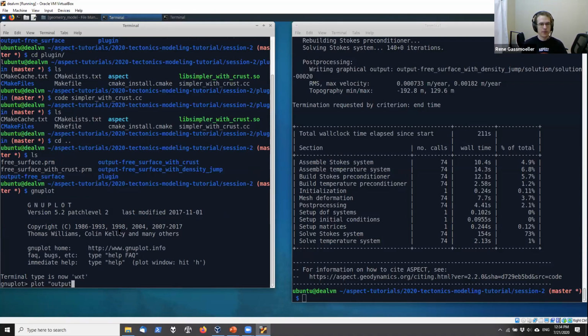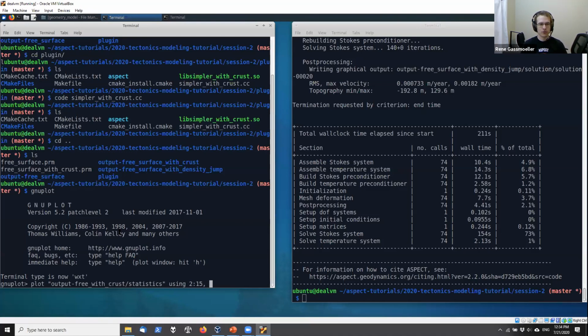I want to type in first the output free surface with crust/statistics using 2:15. So this command would give exactly the same figure as before. We just have to put in a different file path because we are now in a different directory.